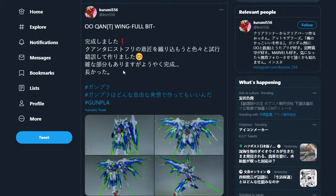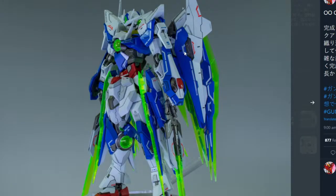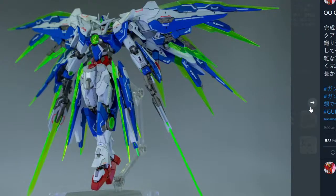Then here we've got the Quanta full wing, and this is by Kirumi 556. It's like take the Quanta and then just stuff a load of GM bits on it. It looks crazy, but I do like the way that it looks at the same time. I think this looks like at least 2 Quanta kits with the swords either side. I'm trying to make out all these extra bits here. I absolutely love the colouring on the extra parts. Blue, white, and green go really well together like this.